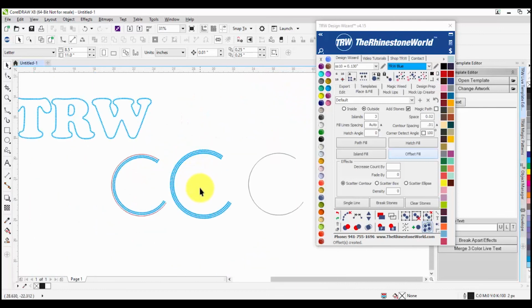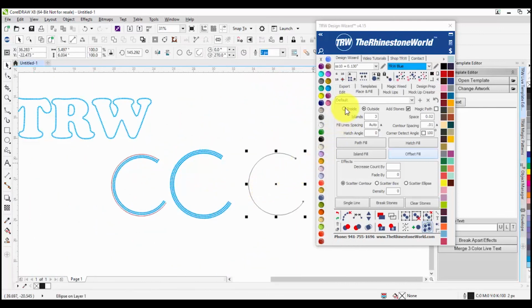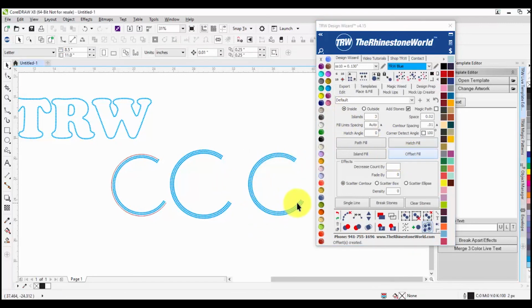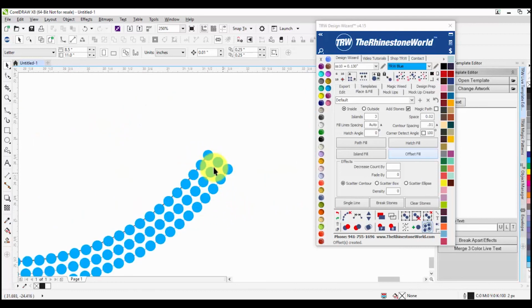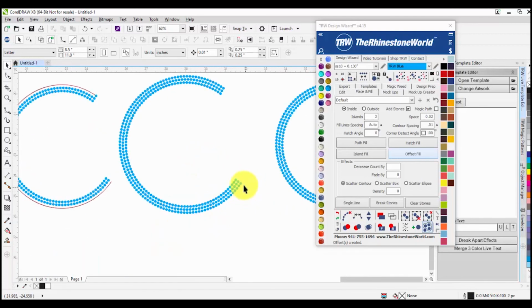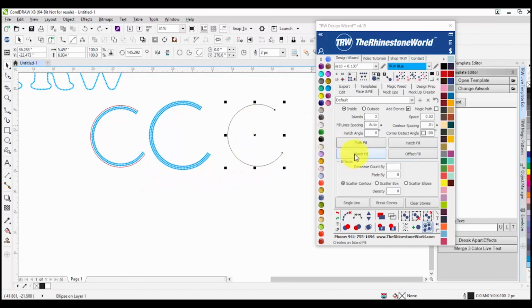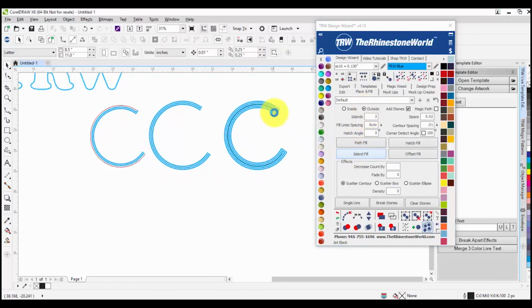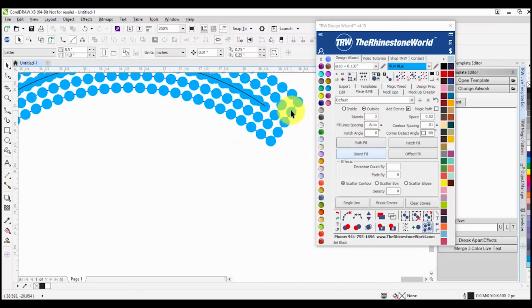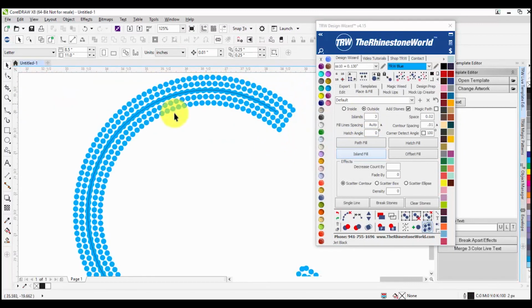So depending on how you want that design to look, you can differentiate between inside and outside and hit offset. This one will make it a little bit smaller because it's going to the inside, and this one's going to the outside of that line, which makes it a little bit bigger. But the offset's perfect because it keeps all those straight and in line, rather than if you did an island fill, where these lines don't line up that well and just don't look that good.